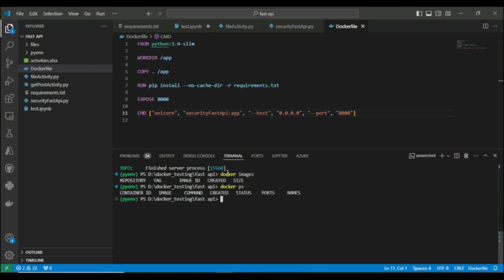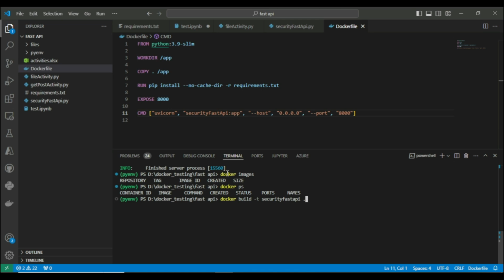So let me build the container first. Let me give docker build -t security fast API. This is the one I need to identify.